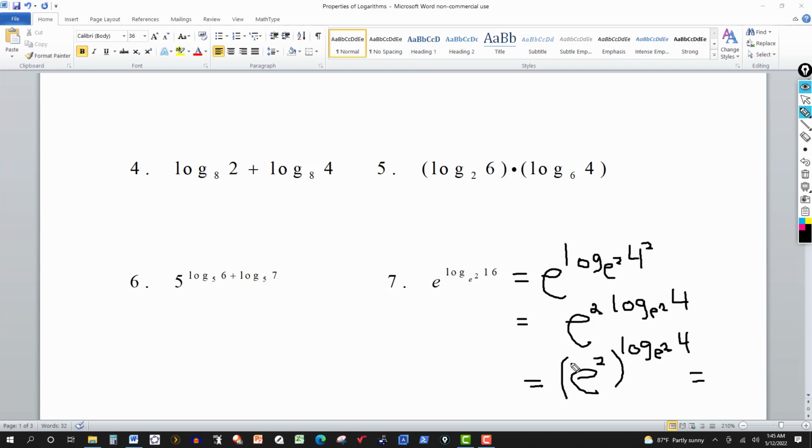Well, see, now here the base is e squared, the way I have it. Because remember, this way you use the property of exponents, power to a power, so I multiply the log of 4 to base e squared times the 2, and I still get the same thing that I had over here. Those are the same. But you can see here that this is e squared and this is e squared, so based on the property of logs, the answer is just whatever this number is here.